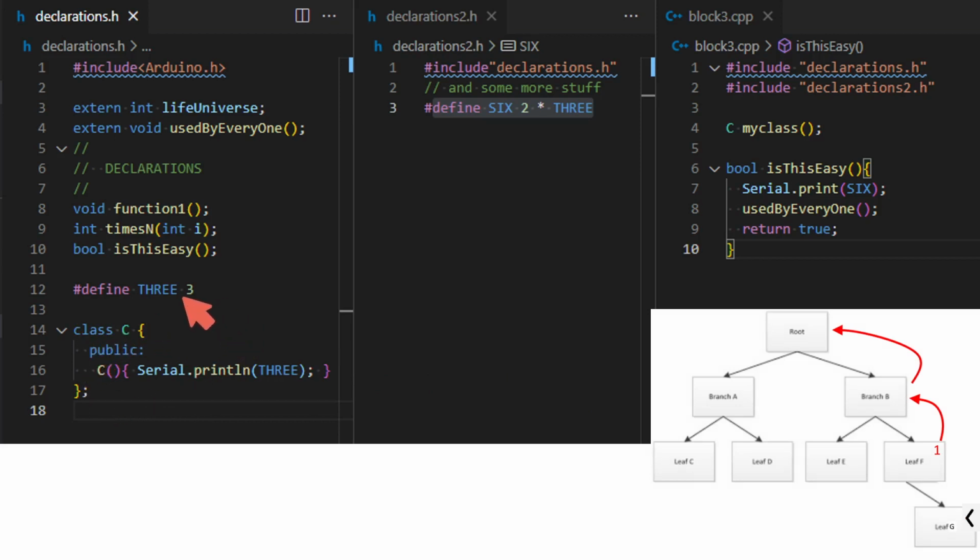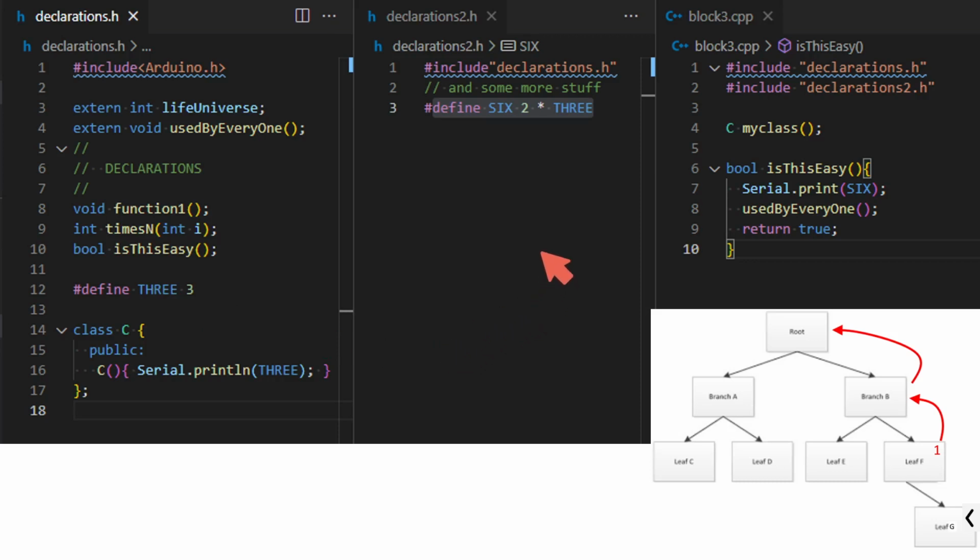Let's say there's also a macro being defined, and this piece of code here needs both what's in this H file and what's in this H file. So in this first H file, we've got the class that uses this macro that we define.